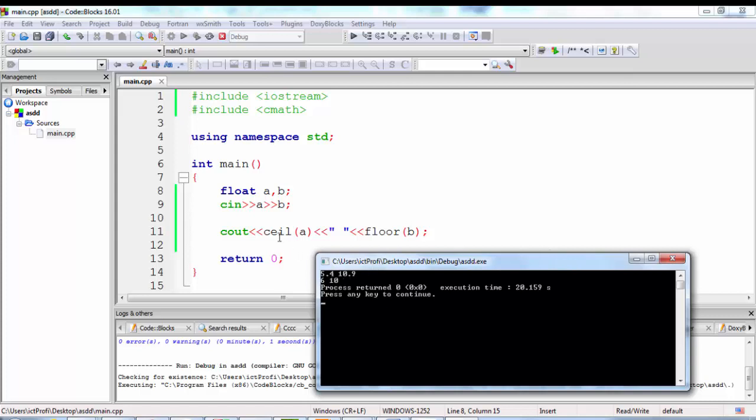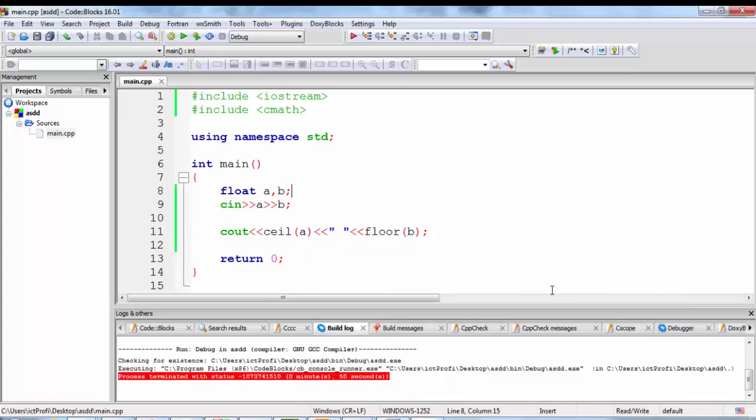So as you see, with ceil and floor, you can understand the difference between them. The ceil, which means the top, will give you the next integer value. So it was 5.4 and it will be turned to 6. And the floor means the bottom, and you're going to get the minimum integer from this. So the number will be 10.